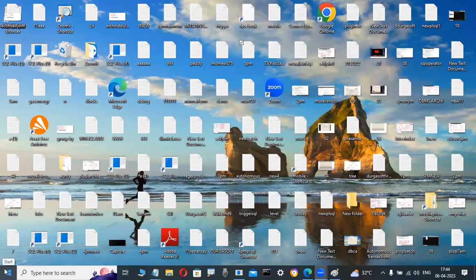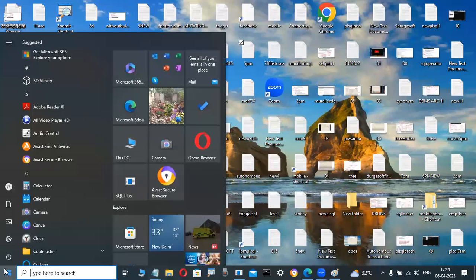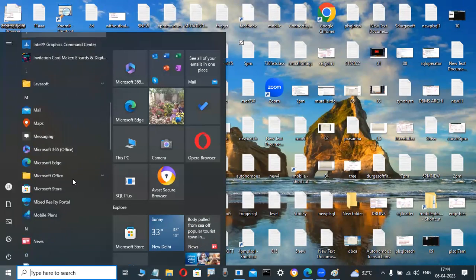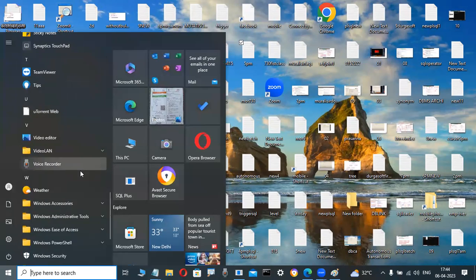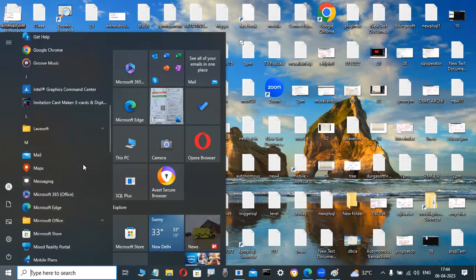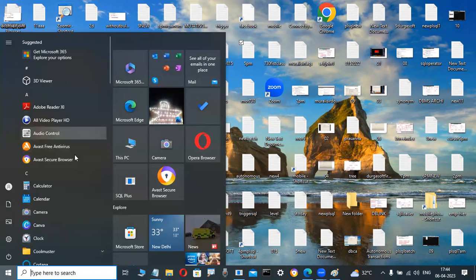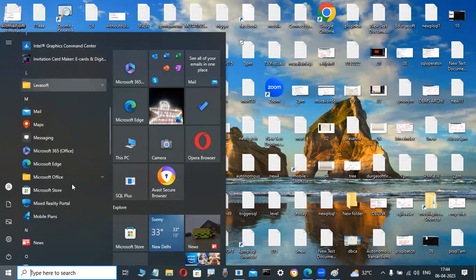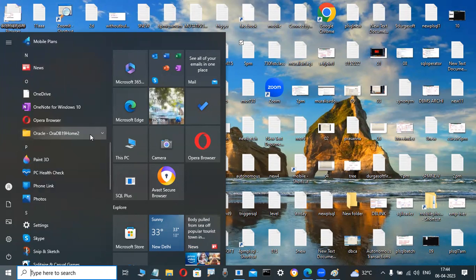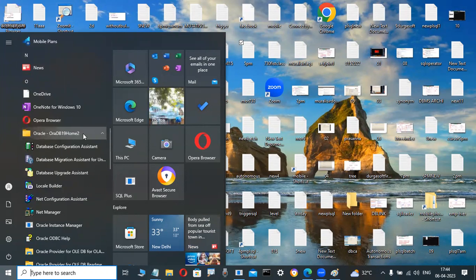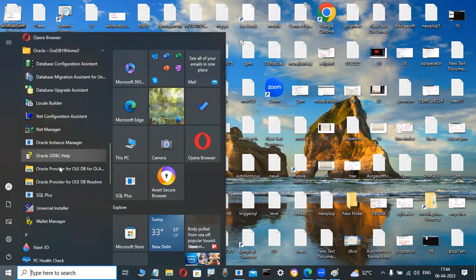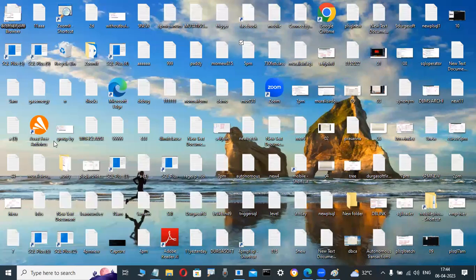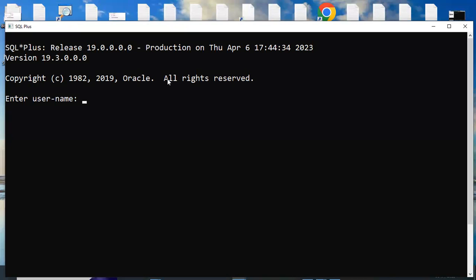There is no problem in how you open the SQL Plus tool. The navigation in Windows is like this. Don't write it yet, observe. When we install Oracle, a folder is created automatically. Click Oracle, Oracle ORA DB home, and it will display SQL Plus. Click that to open it. Simple. This is the 19C way, and the 18C and 21C software work the same, directly.